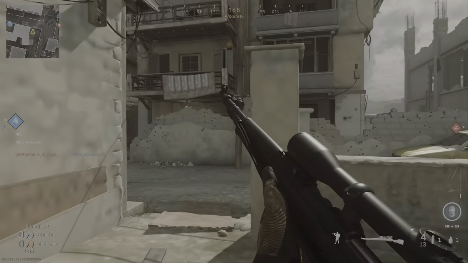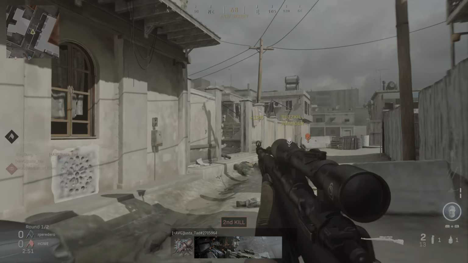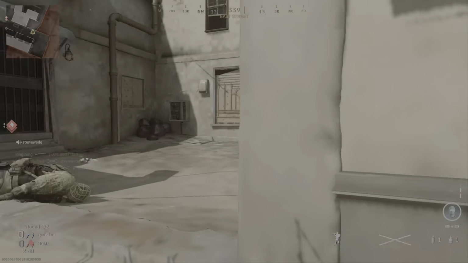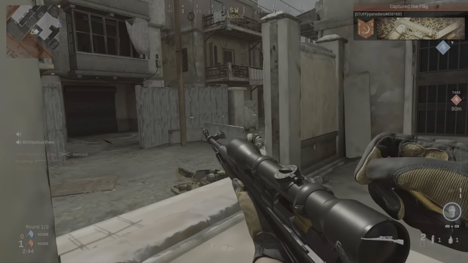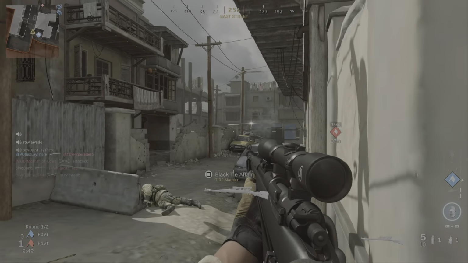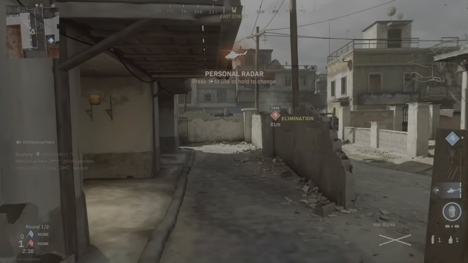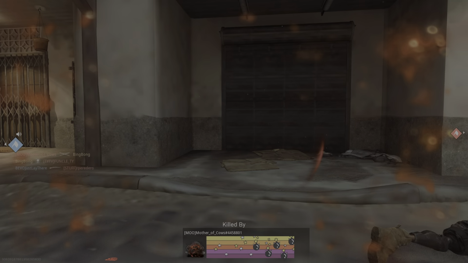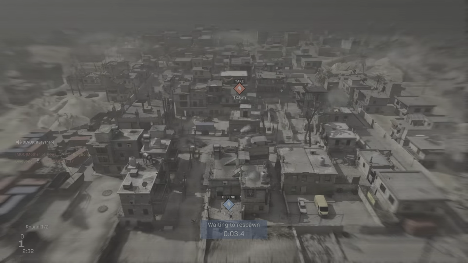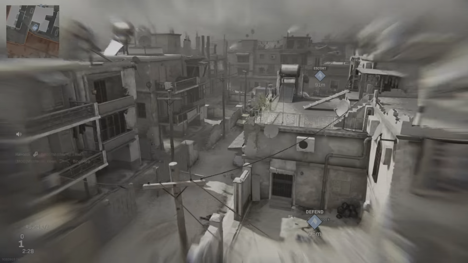Flag. Oh, shit. Oh, shit. I killed him. You got him. Flag. I think it reset. Oh fuck! No, they picked it up, right? Yeah. We're going right side. Personal radar drone ready for escort. No! Damn it, so close. I literally shot at him. I killed him as he reset the flag.